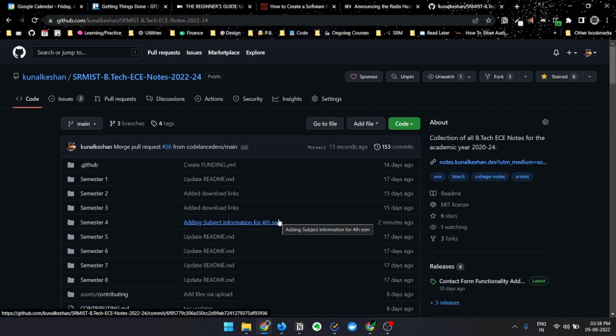The second way of contributing is by using the GitHub UI. You want to make some changes to the README files or in the contributing files. You can use the GitHub Web UI to directly make those changes, commit, make sure to update, put a pull request.